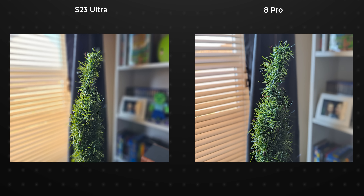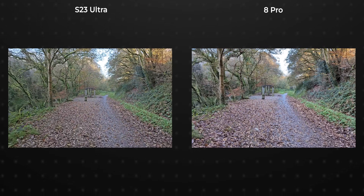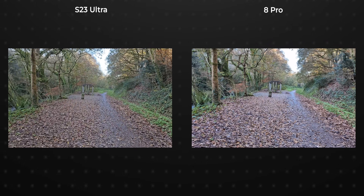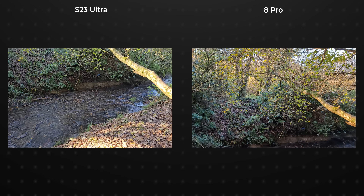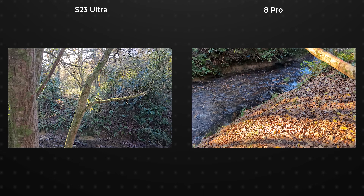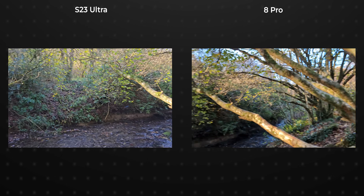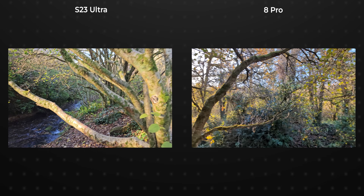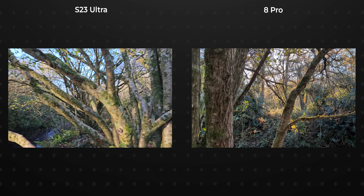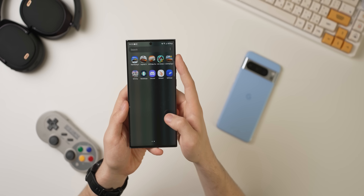Samsung's crunchy sharpness filter is back at it again in video mode. Both phones capture pretty smooth, pretty sharp video with the 60fps option available in Ultra HD should you want it. But the Pixel again does the best at capturing what my eyes saw when capturing the moment, despite it not looking as cool or as vivid or as dynamic as the Samsung, which might be the look that you're after personally.